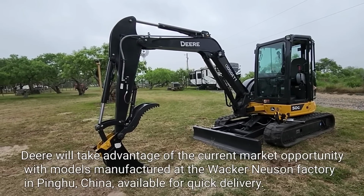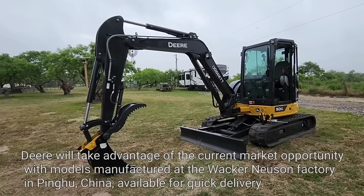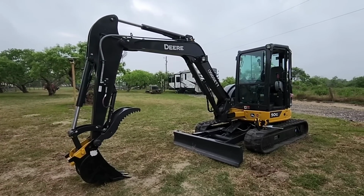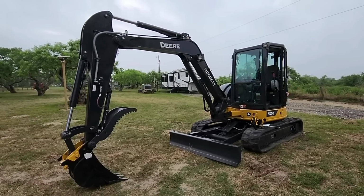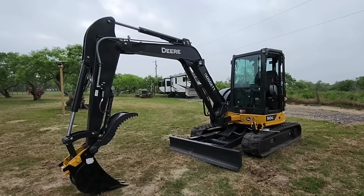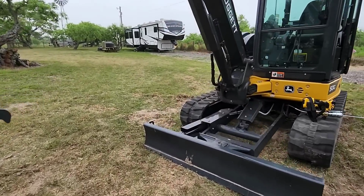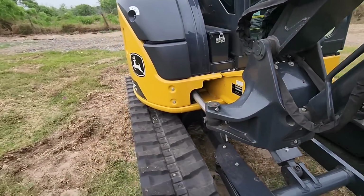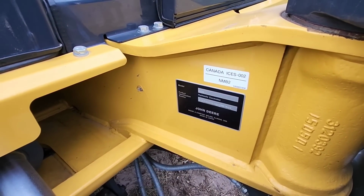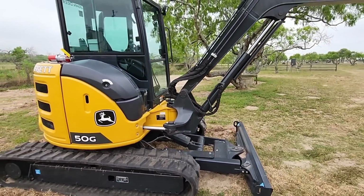To me, it's not that big of a deal as long as the product that they turn out is a good quality product. However, I was pleased to find out that this product is actually manufactured in Japan. So not only is Japan, of course, a much stronger ally of ours, but they also turn out higher quality products, in my opinion. And what actually was the proof behind that was the label right here, made in Japan. So that actually made me feel a lot better.